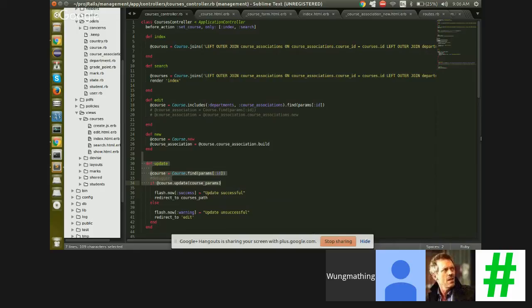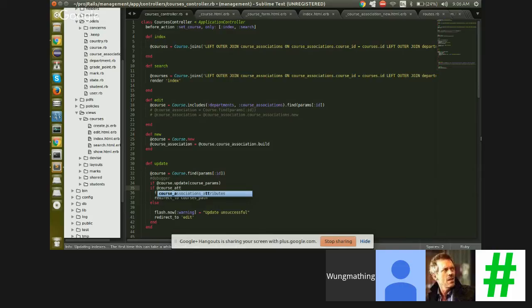Change it to if @course.update_attributes.